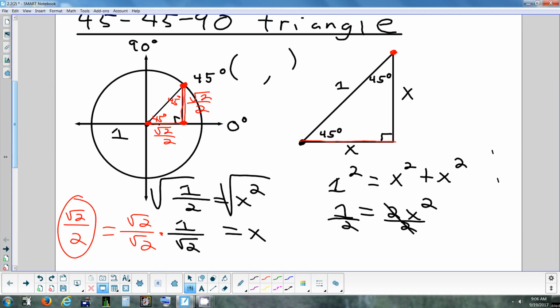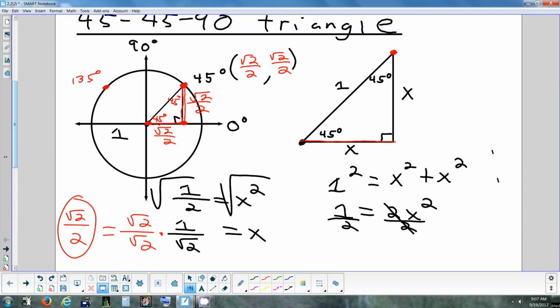Square root 2 over 2. And then this is square root of 2 over 2 again. Yep, square root of 2 over 2 again. So that's the coordinate that you want to know for a 45-degree angle. And we're not going to get into it today too much, but that coordinate is going to work for any 45-degree angle. Right? So let's say you were over here.